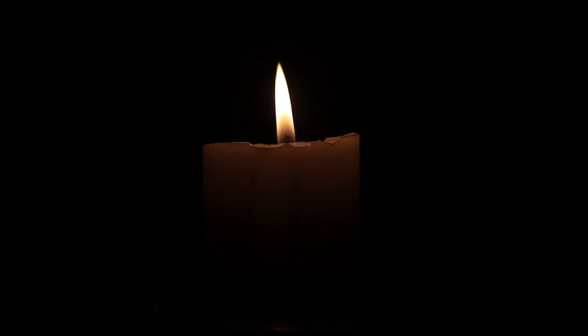Close the eyes and eventually open them, gazing at the center of the candle flame, just above the wick. Try to keep the eyes steady without blinking.